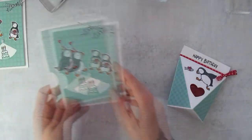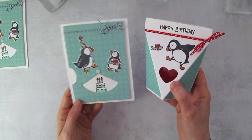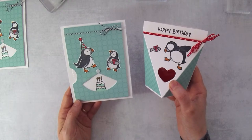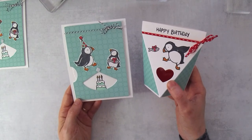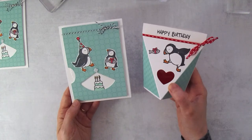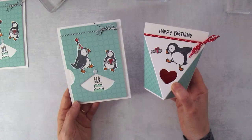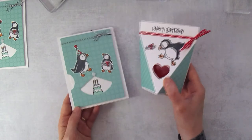So here we go. We've got two cute, cool projects, right? That would be a fun gift. And don't just give these gifts to kids either, right? Some adults need some real cheering up and a smile. And I think this is kind of like, oh, this is a smile project, right? It will make someone smile if they get this, right? Even if they're 80 years old or if they're 5 years old, this will make someone smile, I'm sure.